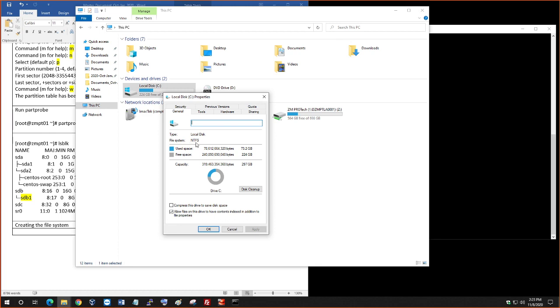It says file system is NTFS. So the file system is nothing but how the system writes the file to the disk.